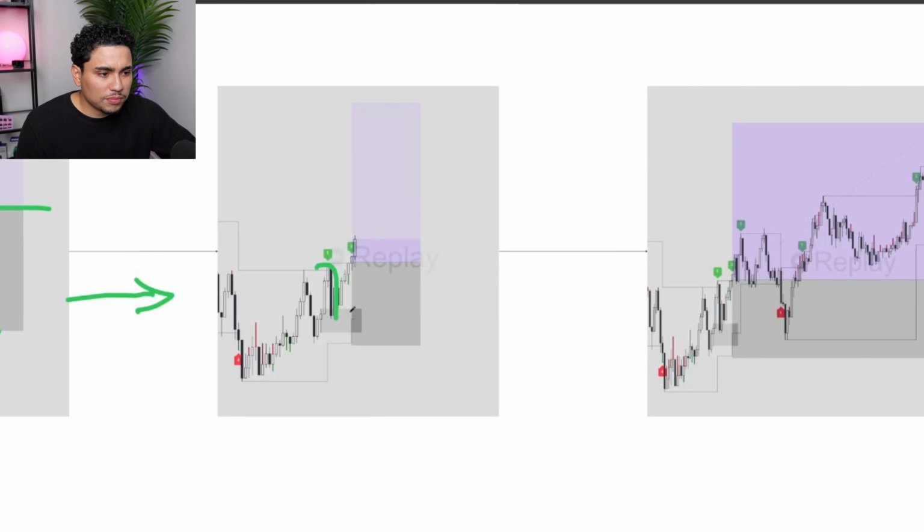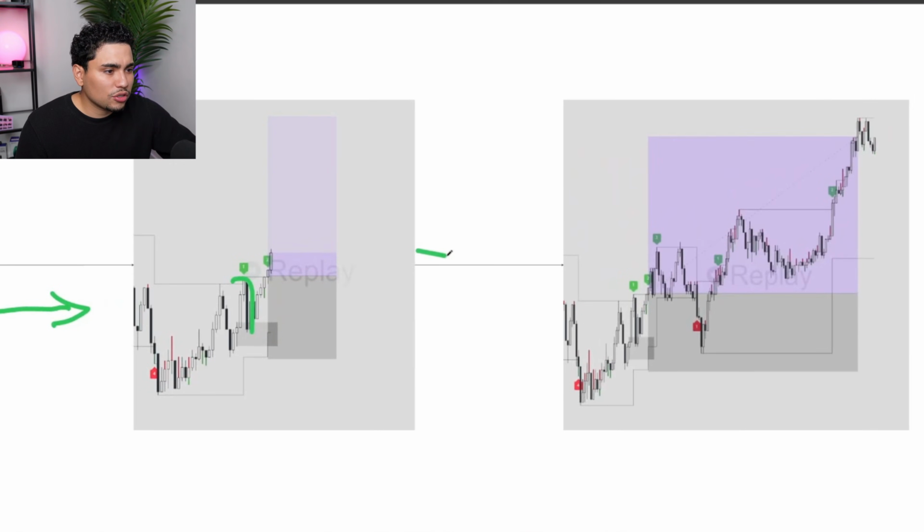So after it comes back into our range, I'm going to put my stop order right where the protected high is and my stop loss where the protected low is. And I want price to start shooting up, showing me momentum. If it doesn't, if it just goes sideways, then that's probably just going to be a loss or a break even if I were to just market enter. Or of course, if price starts just shooting down, then that would be an immediate loss. That's why I've seen that 90% of the time, if I just wait for momentum by using a stop order, I'm going to end up either having a break even, which in my books is basically a win, or a win.